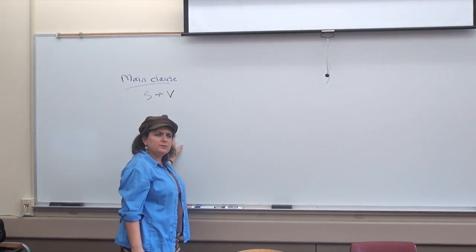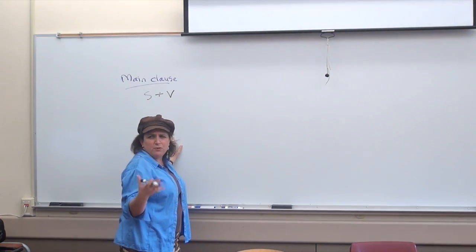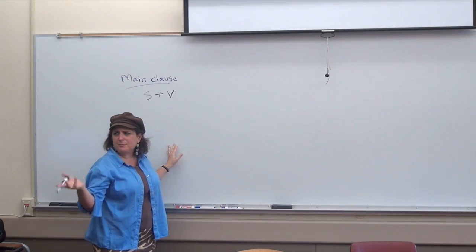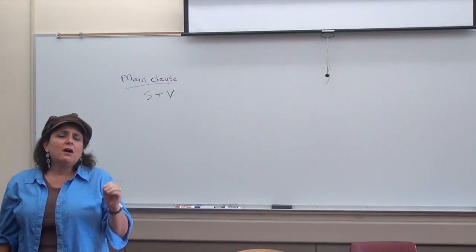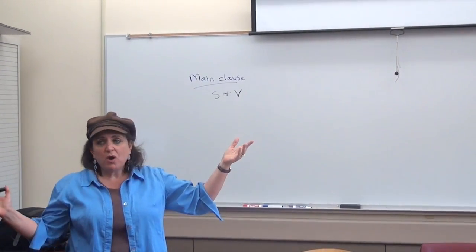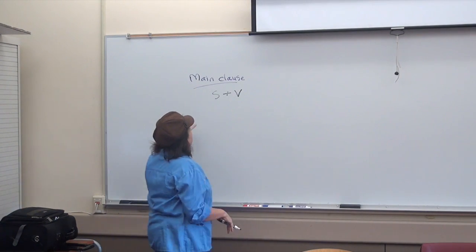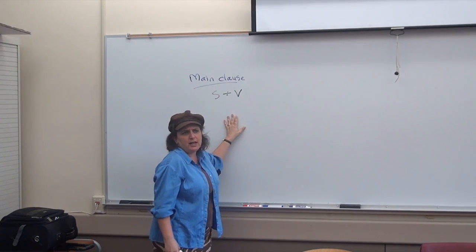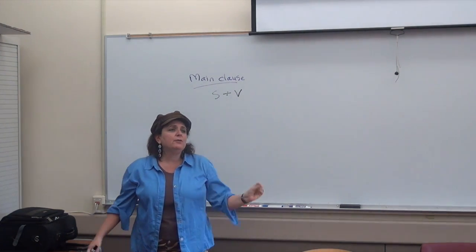Last week when we were studying the passive, we talked about intransitive verbs, verbs which are not followed by an object. It doesn't mean that it's not a complete sentence. If I say, I woke up, or this morning I woke up, there's no object in that sentence, just a subject and a verb. So a main clause does not require an object, it usually has one, but doesn't require one. Okay, subject and a verb. What else can you tell me about a main clause?